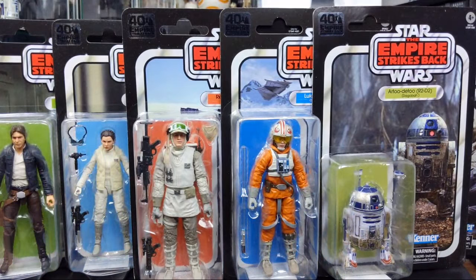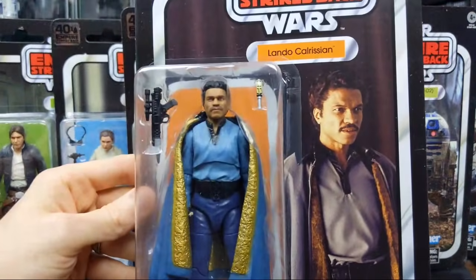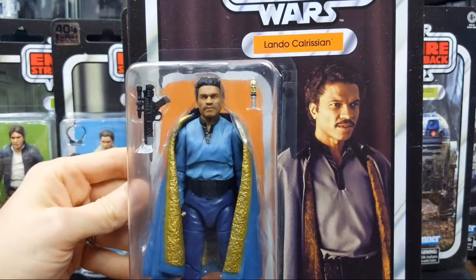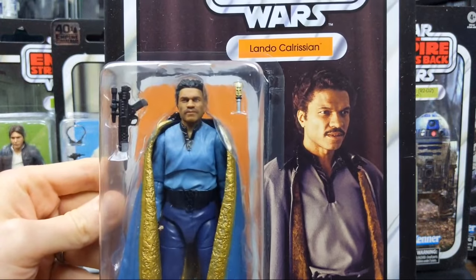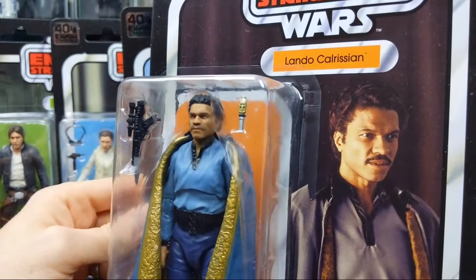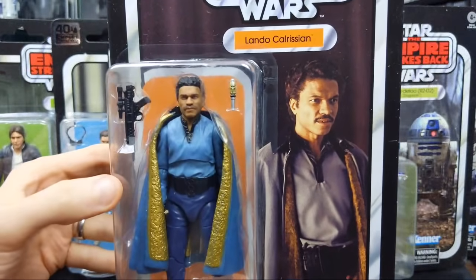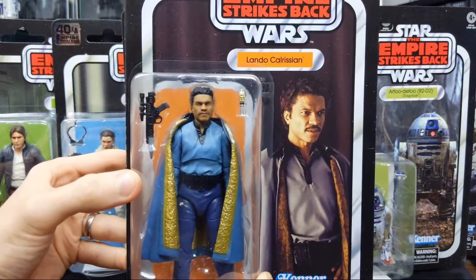Moving on to the next figure, we have the old Smoothy, Lando Calrissian. Again, a previously released figure, but this one is absolutely superb. The photoreal on this guy, absolutely spitting image to Billy D. Williams. I absolutely love this. It looks so good, really nicely done.